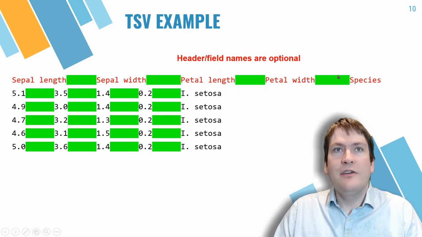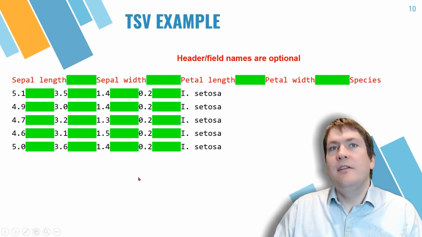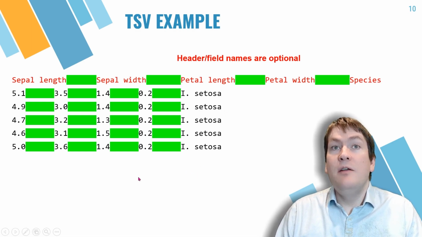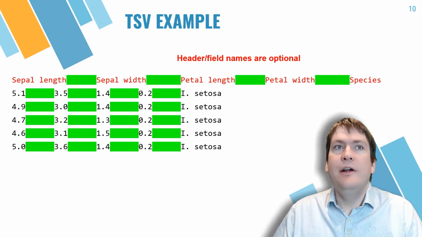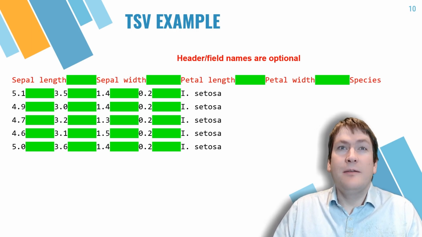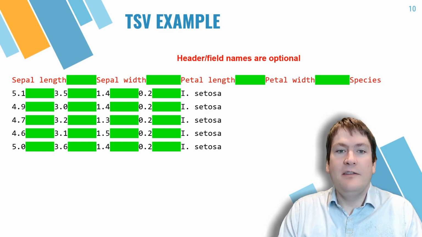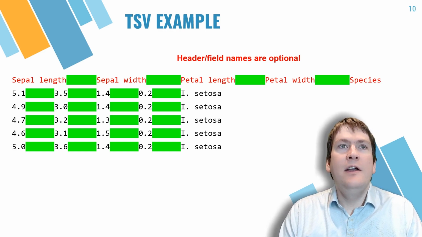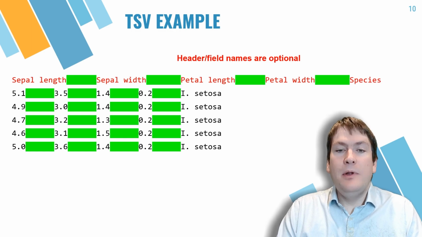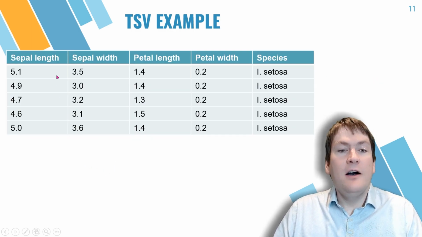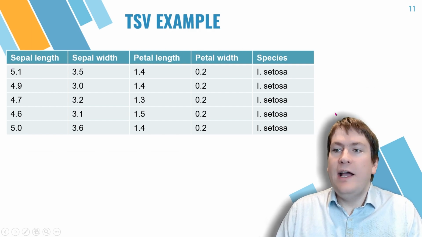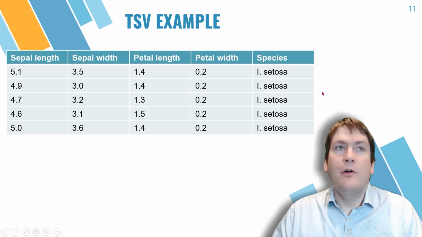You can see how these headers are going way off over here, while the data is a little bit closer together. So this is less of a human readable format and more of a computer readable format, because it's really easy for the computer to tell there's tabs there, but visually looking at it for a human, it's a bit hard to see how the data lines up. Once again, the header fields are optional, and when we import this into our database, we should get, I believe, 5 columns. Each one of these would be the fields, and we should have, I believe, 5 rows or 5 records.